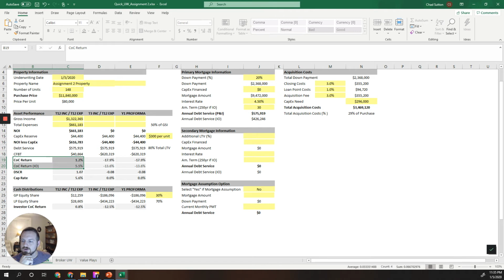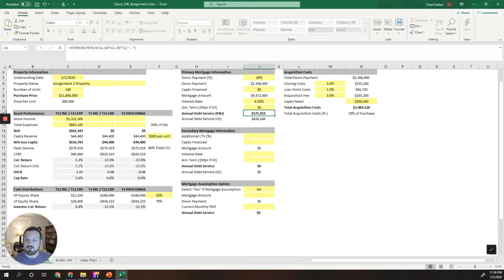Now you see down here below, I calculate in this spreadsheet cash on cash return, which is exactly how these numbers reflect. But then for reference, I also put cash on cash return interest only. Now that's what this would look like. I'm going to show you how this works, because if I go over here and change this back to 250 to represent interest only, like we talked about, you see where I'm pointing? Right here. If I hit this number, then you see that cash on cash return matches the IO. So they're interest only. I just wanted to show you that that's how we arrive at that number. It's just baked into that cell. So we'll put it back.